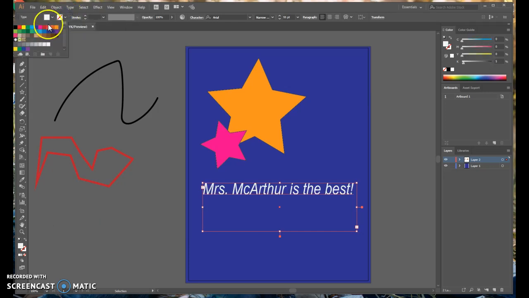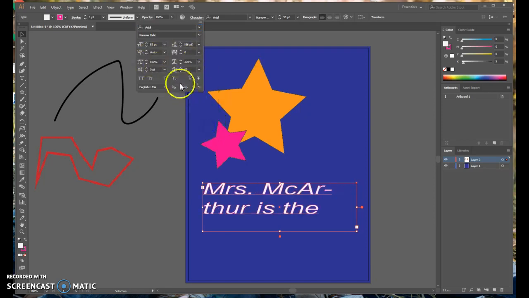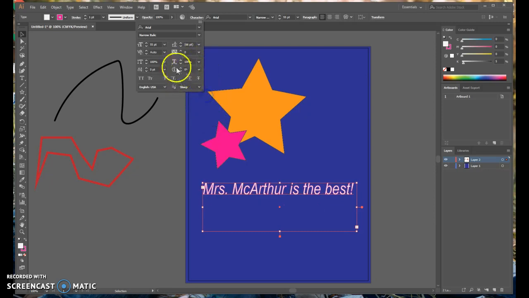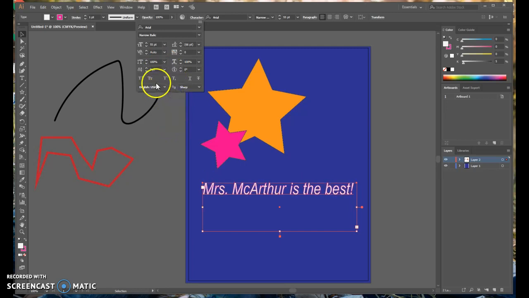And next to it, you can also add a stroke. So I've just added an outline to my text. If you go here to character, because we're just talking about the basics, you can see that I can make all of these different options come to life. So I can make the text skinnier. I could make it fatter. I could make it taller. You have all of these different options to play with.